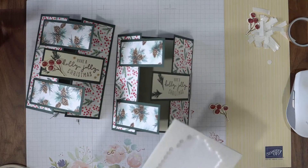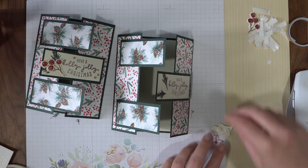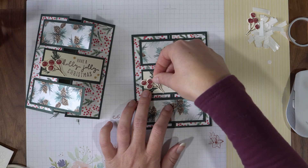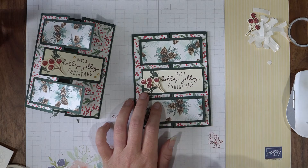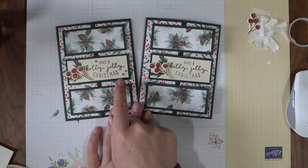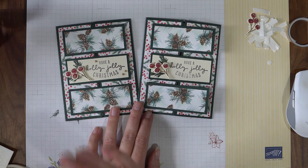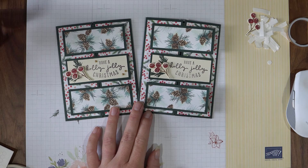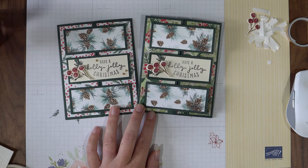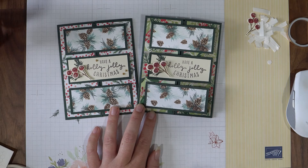Especially if you're missing a color from your ink pad collection. So put a couple dimensionals on the back of your stem, and then on the front of this piece we're just going to put it wherever you'd like — kind of somewhere to the left of your sentiment — and to decorate, if you would like any sort of little gold or silver metallic pearls, or what I used here, you could also use rhinestones, some of the gilded gems, or even the black matte dots. Any embellishment would look really cute as a way to step the card up a little bit. And don't be afraid to try different colors in your card packets — sometimes we're just drawn to one pattern, but when you start implementing the other pieces you have, you can have a really stunning card as well.